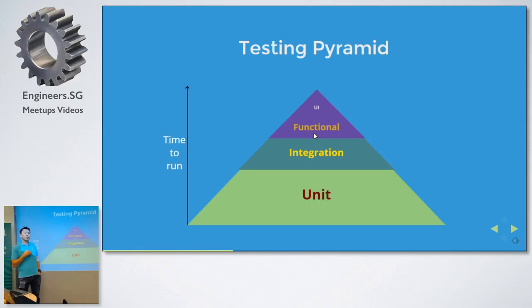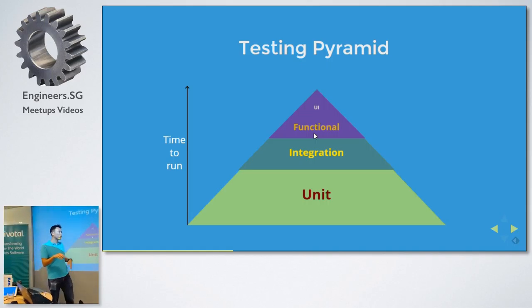The next kind of test that we'll be talking about is the integration test. An integration test is basically testing on a component level. You have multiple classes coming together, and you would like to test a group of functionality. This test is usually slightly slower than unit tests because you need to set up some dependencies, but it's still significantly faster than the next step, which is the functional test. Functional tests are what some people will call acceptance tests, although there's a fine line between acceptance and functional tests. Functional tests are tests that I, as an end user, would be doing. Some people would think of it as a manual test, but in an automated fashion. These tests are usually the slowest ones; when you run them, they will probably take the longest time.